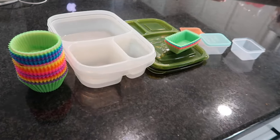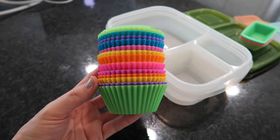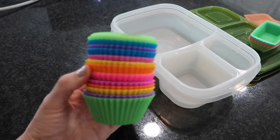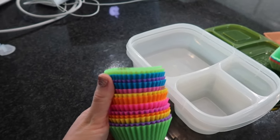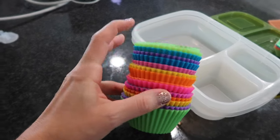So let me just show you the supplies that I use. So let's get started. Here are all the supplies that I use for their lunches. These are silicone baking cups or cupcake liners. This helps separate the foods within their actual lunch container. It keeps the food separated and also keeps things from getting soggy. So if I use these for cookies, it'll help not touch the main meal of their lunch, and it'll keep the cookie crisp. So that is what these are for.